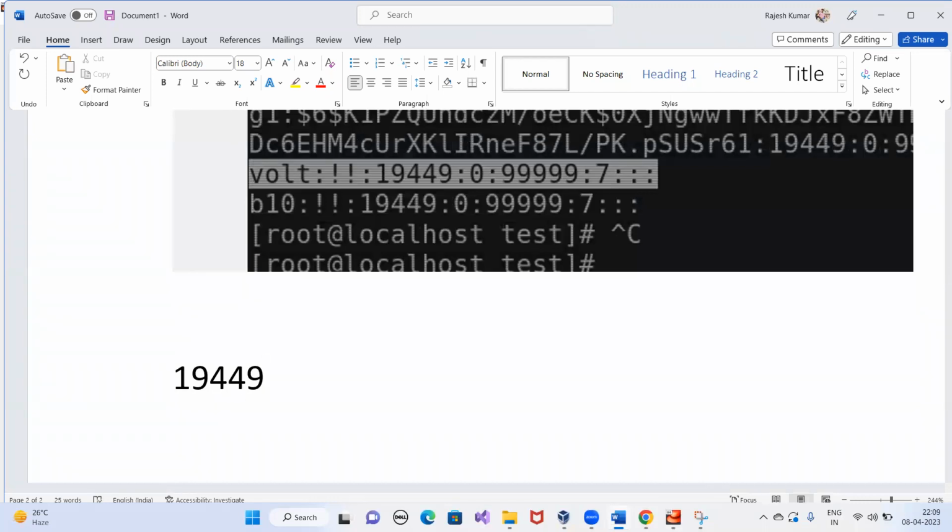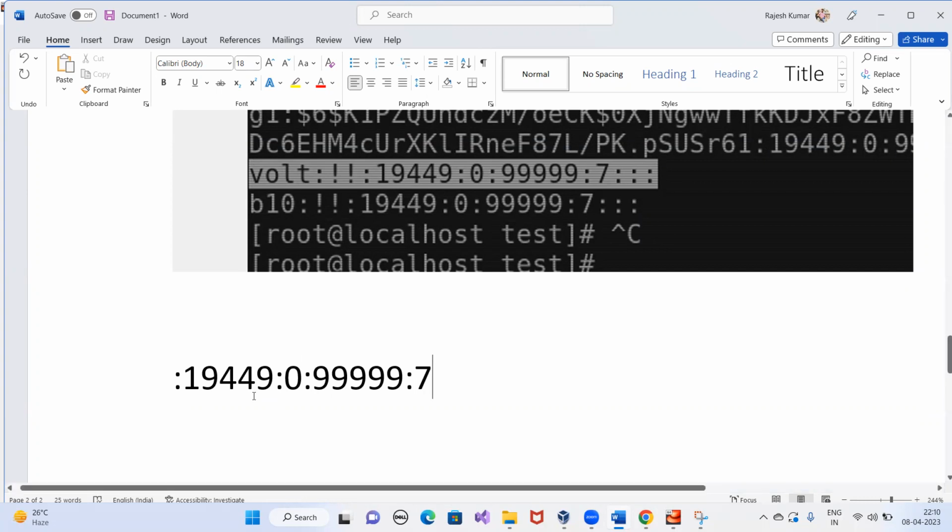19449. After the colon, it will be a particular number. So 19449 colon 0 colon 99999 colon 7. This is the number value. Now what is this? So 19449 is what?